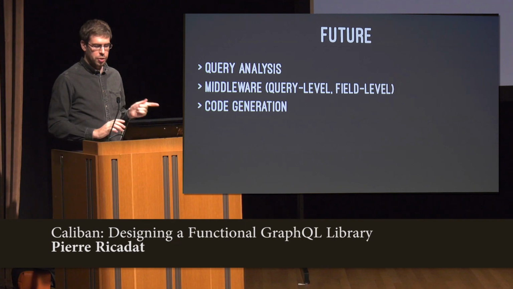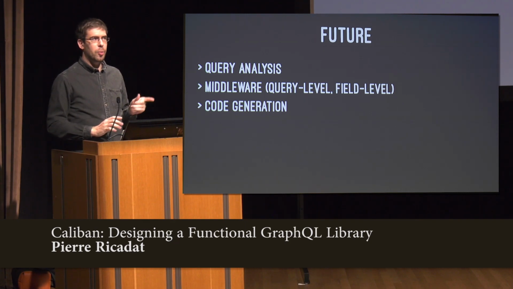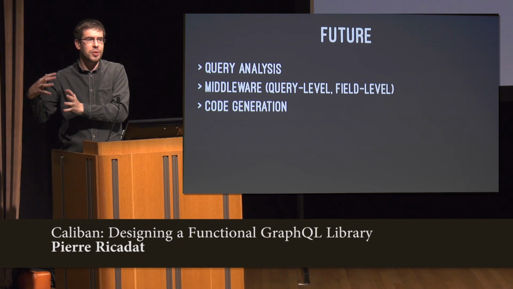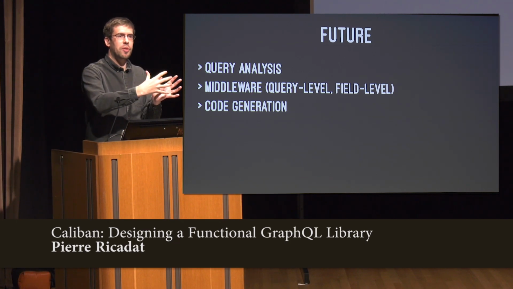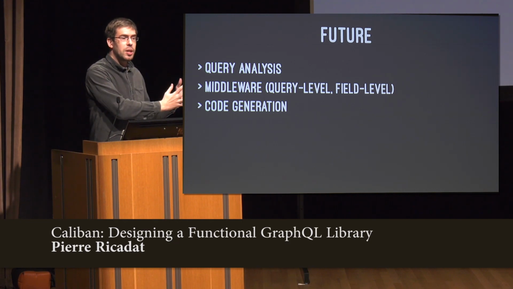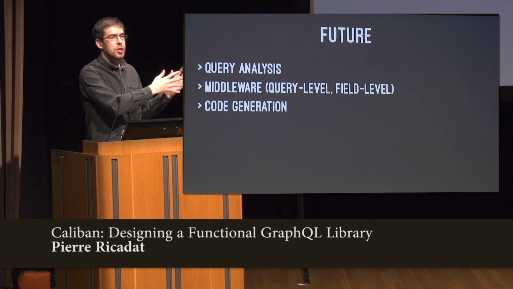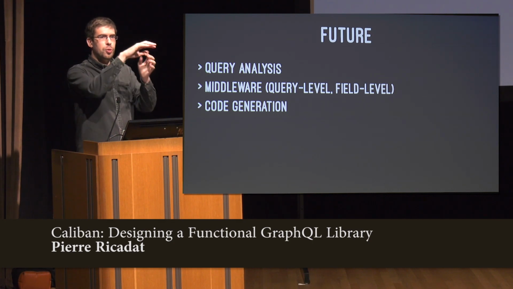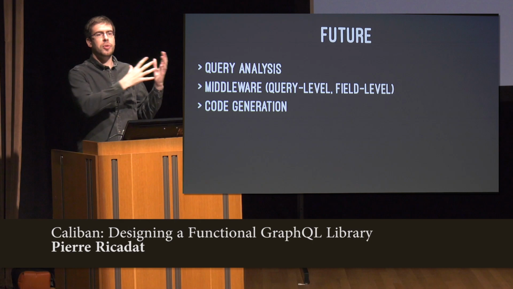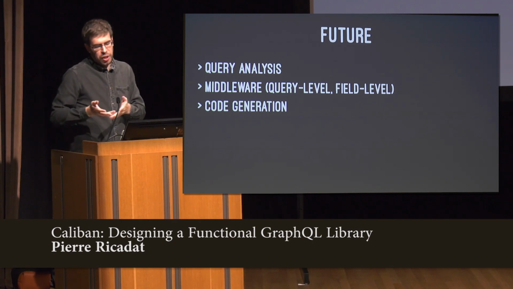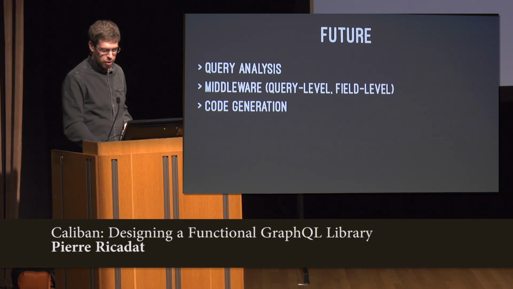There is someone working on code generation. During the whole talk, I was focusing on existing Scala code and exposing a GraphQL API from it. But if you go the other way around and you have a GraphQL schema in the GraphQL language and you start making an API, the code generation would create all the base classes from the GraphQL types. So that, I think, could be pretty nice to bootstrap your Scala project.